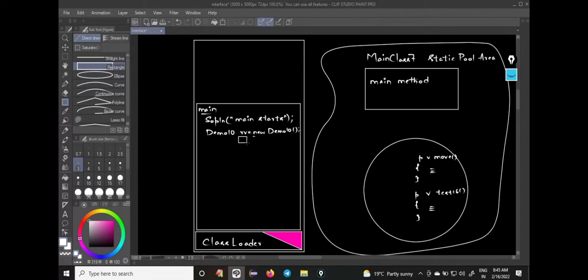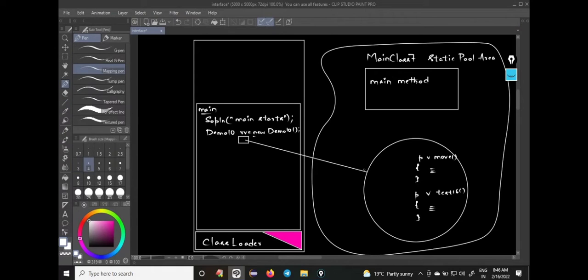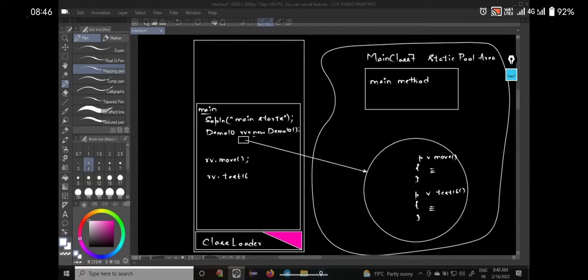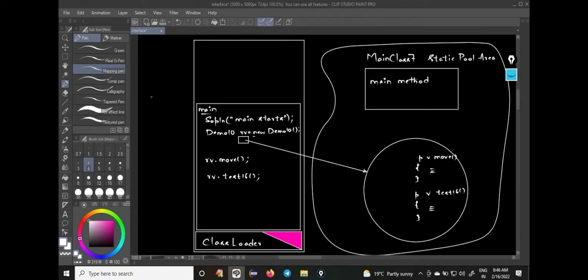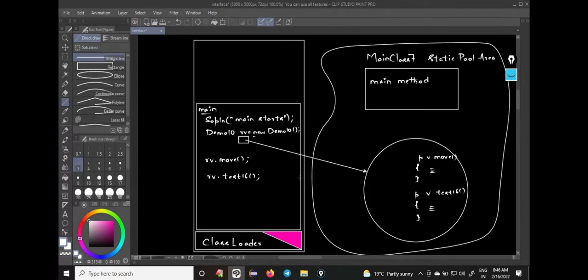Object address is stored in the variable RV. Now call both the methods: RV dot move method, RV dot test16 method. Move method will execute, then test16 method will execute, then main method will exit.